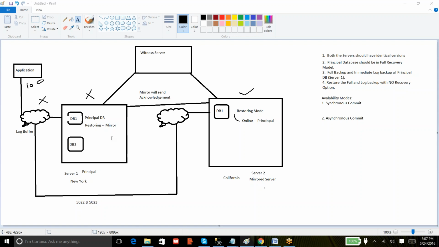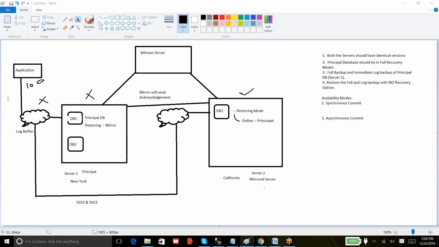And when a failover happens, irrespective of whether it's an automatic failover or you manually fail over the database, the mirror database will change its role to principal and come online, and the database that was on the principal server will go into mirror state, and it will not be accessible for the end users.